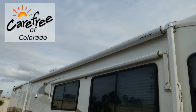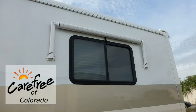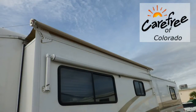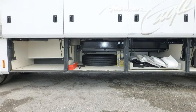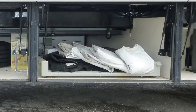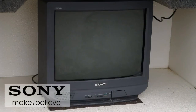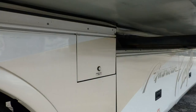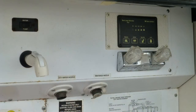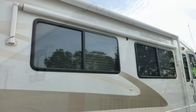Exterior features include a 20-foot power patio awning and window awnings all around, all with metal wrap weather shield protection and slider topper awnings. There's plenty of underbelly storage in the large pass-through and the three standard compartments, and the pull-out tray makes it easy to get to what you need. Bring a little of the inside outside with the entertainment center with a 21-inch TV and patio speakers. The convenience of the dual fuel fillers will make your travel adventure easy. There's also an outside shower and rear ladder. The tinted windows provide protection from interior fading.